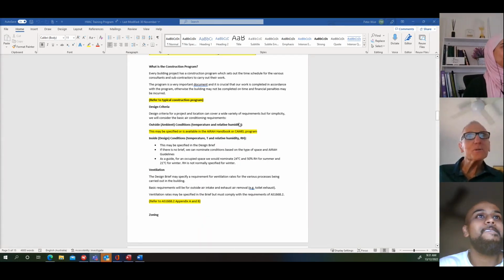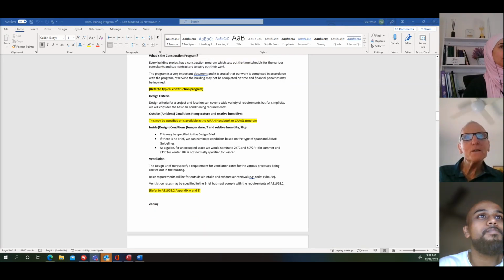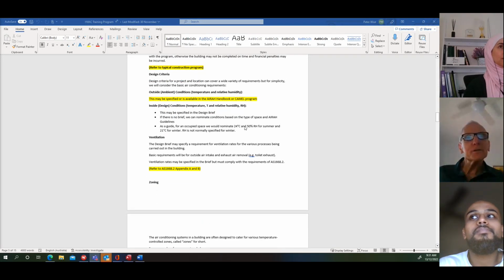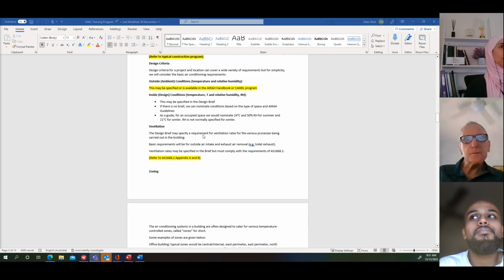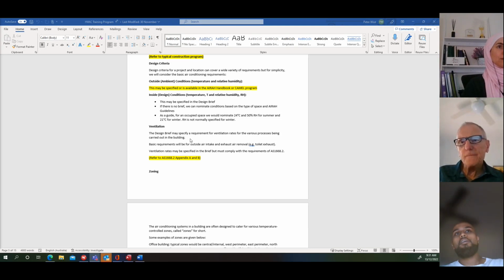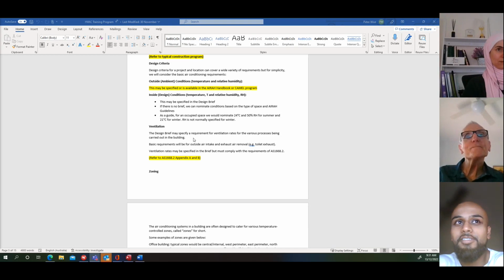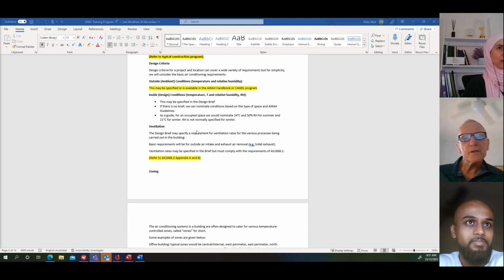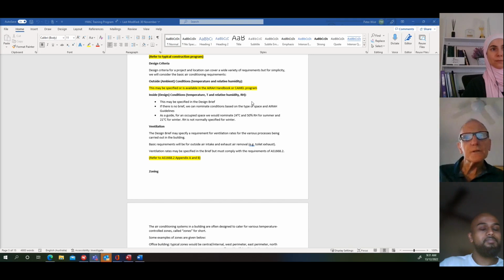Okay, so last week we finished with construction program. So we're up to design criteria. We're now getting to the point of doing the heat loads, or cooling loads and heating loads. Dua, you've done some of these, but Jelen, have you had experience with heat loads yet? I did a while ago, but not since my return. Okay. All right, well, this is pretty basic stuff, and it's just a lead into how we go about it. So design criteria is the first thing.